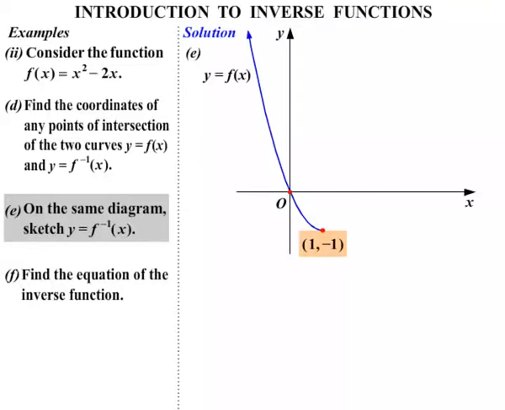Now if we consider the point 1, minus 1, that's part of the original function. If we were to reverse that and get the point minus 1, 1, we've just basically swapped x and y coordinates there, and that will be part of the curve of the inverse function. Now if we draw the line y equals x, it's important to understand it is basically a mirror image on either side. The function and its inverse is a mirror about the line y equals x.